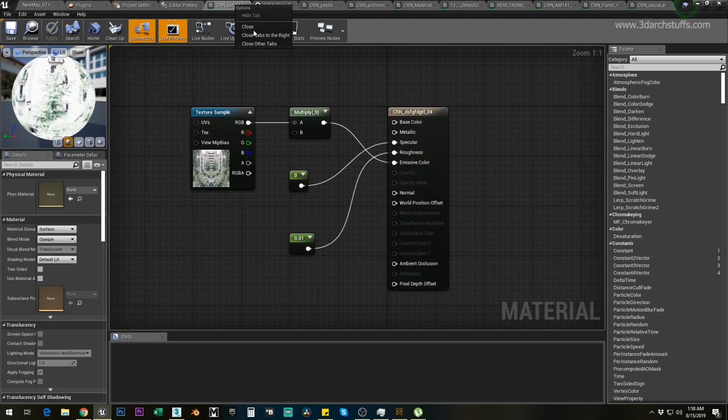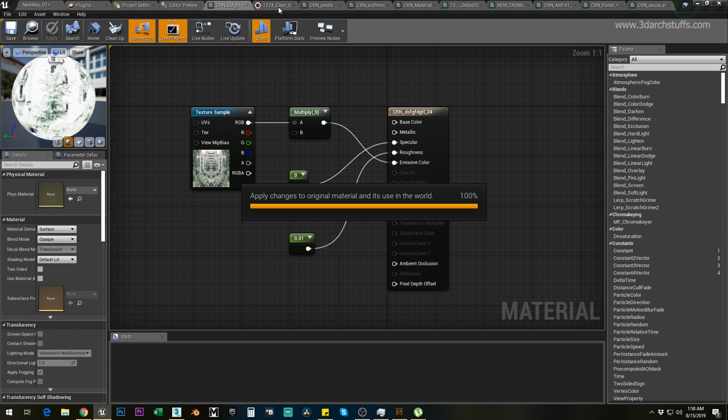So I will right click here and click close tabs on the right, and I will click yes. Then it will close all the tabs that are present on the right side of this palette.